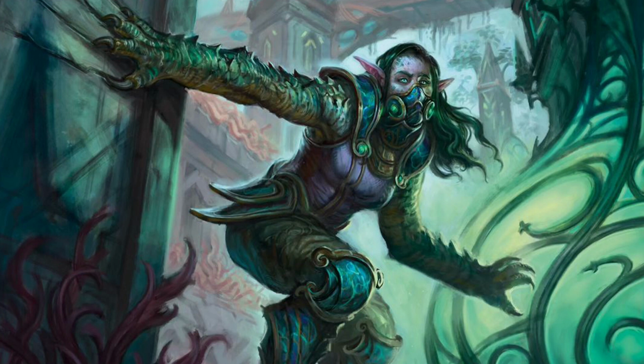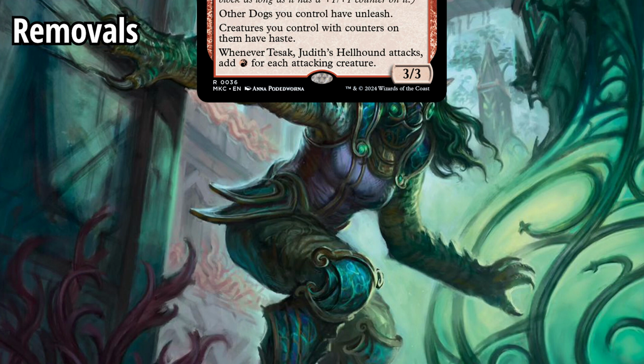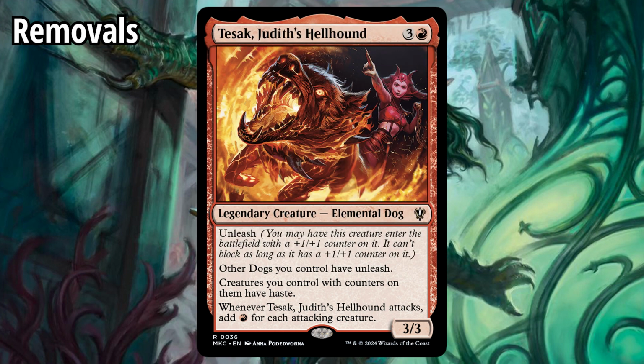Well, let's start off with one of the new cards that I did not actually talk about when we were talking about the new cards, and that is Tisak, Judith's Hellhound. For 3 and a red, you get a 3/3 elemental dog with Unleash. Other dogs you control have Unleash. Creatures you have with counters on them have haste, and whenever it attacks, add a red for each attacking creature.